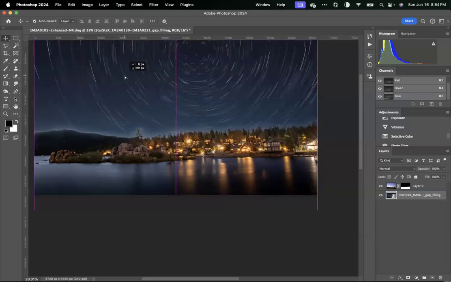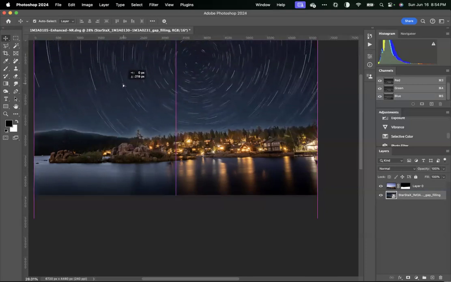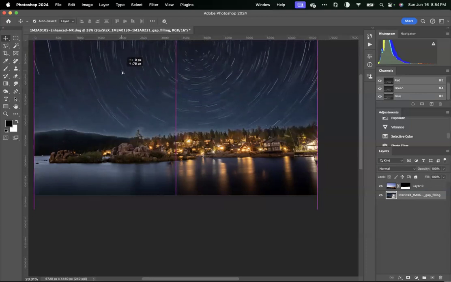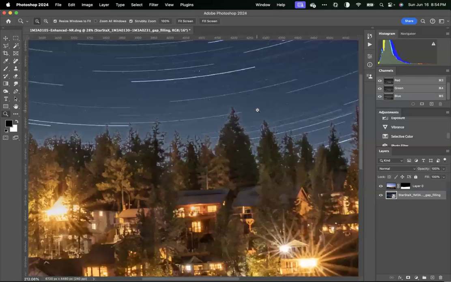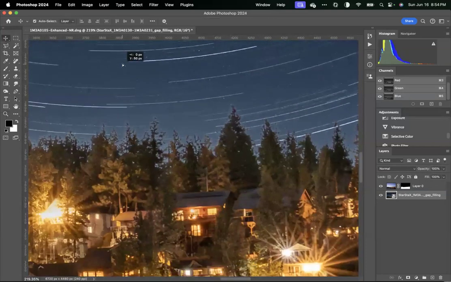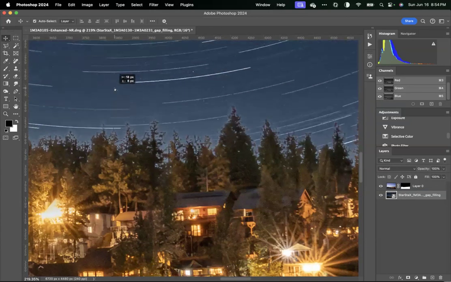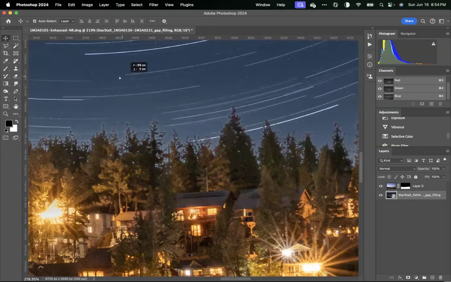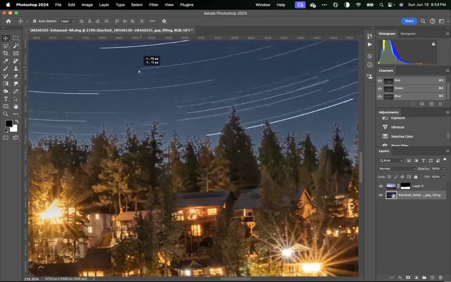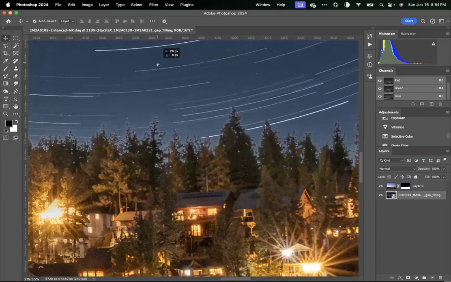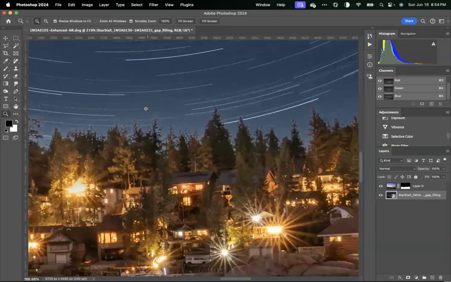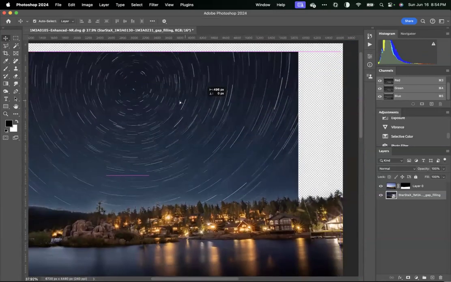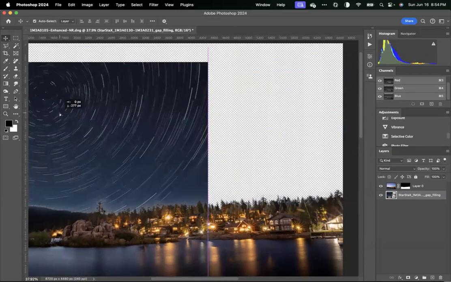If the panos don't line up, I can just drop the sky a little bit. If it doesn't line up, it's just seen behind there, and if I need to, I can move it a little bit. Like you were saying, you don't want to do too much of that because you don't want to change the orientation of the stars. I don't want to move the North Star over here. That's definitely not good.